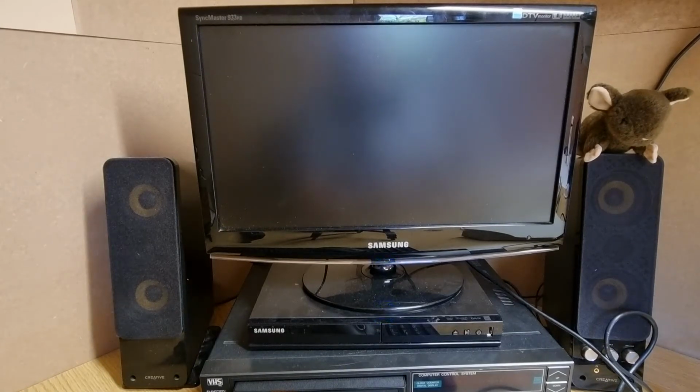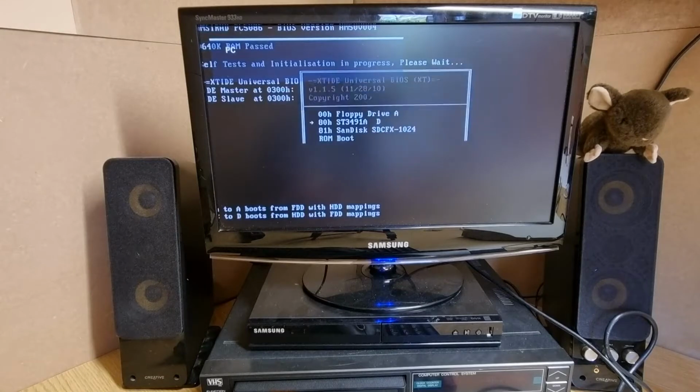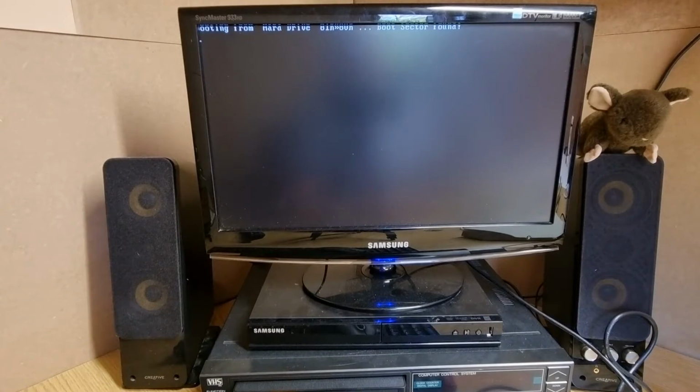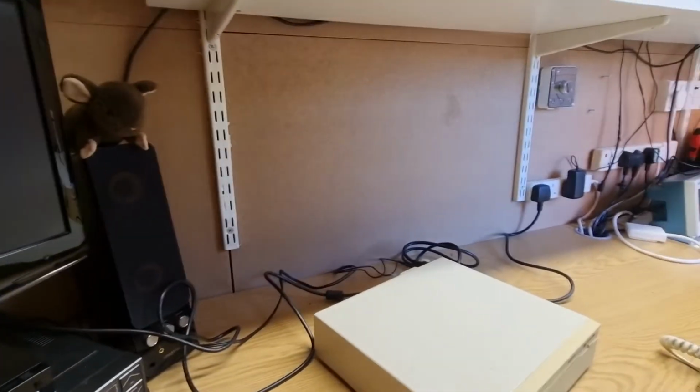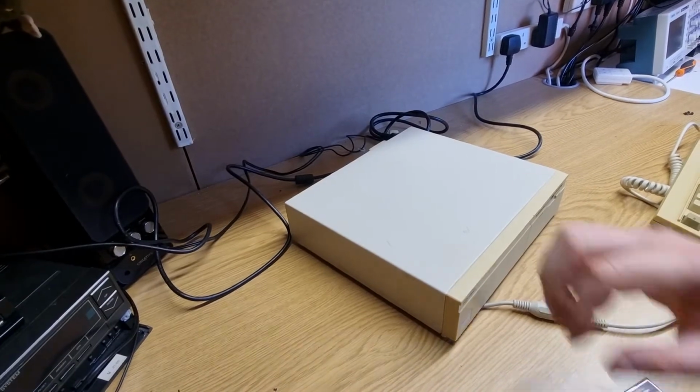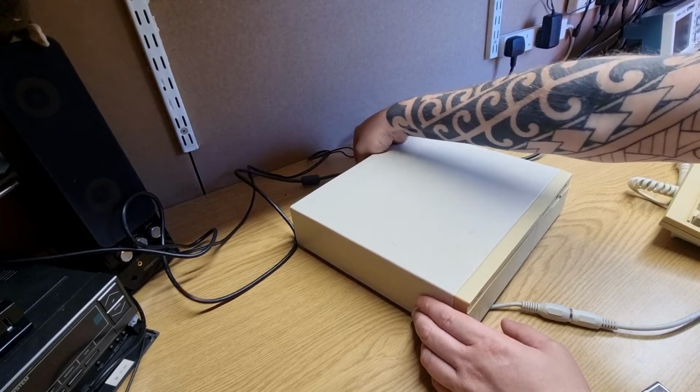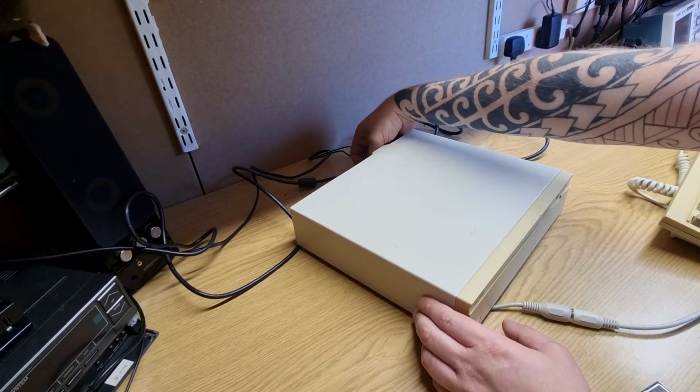The noise of the machine is quite bad. It's mainly the fan at the back. It needs a new fan, I think. There we go. Sound disc. Nothing. Okay. Nothing going on. Interesting. I can't remember if I've got a hard drive in this or not. So, okay. Let's have a look. Let's have a look inside and see what's going on. So let's pull that out.